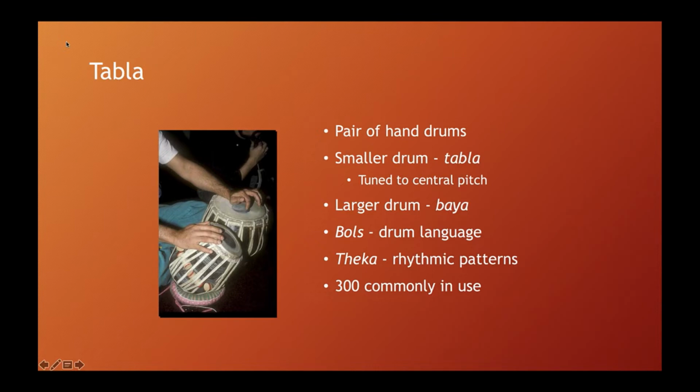Put all together, these syllables create the teka or rhythmic patterns. There's about 300 different tala that are commonly in use. These are the rhythmic patterns, the meters, you might say, that accompany the music. At the end of this video, I will have a video for you to watch that demonstrates how complex these rhythmic syllables are. This is how you learn music. Even if you don't have instruments in front of you, you can learn the rhythms just by memorizing the syllables and the patterns that go along with them.